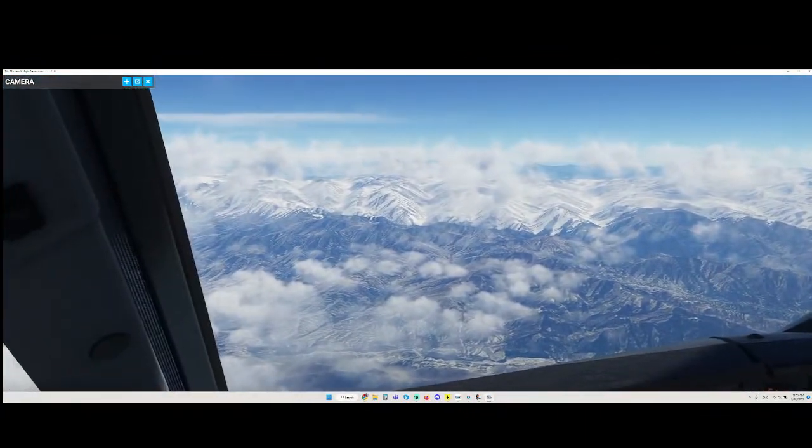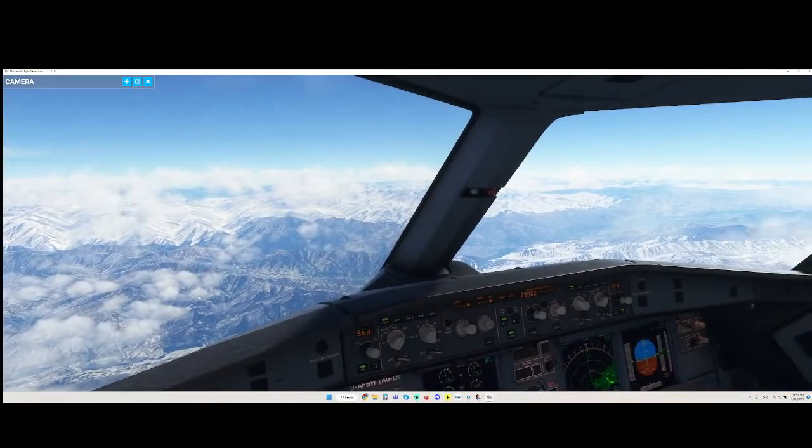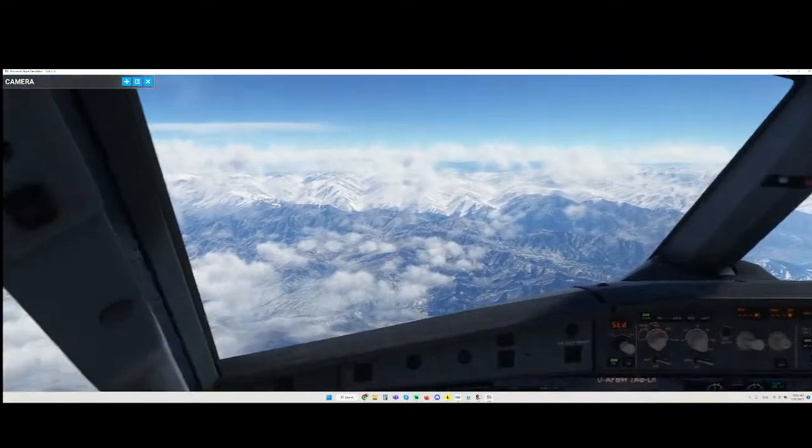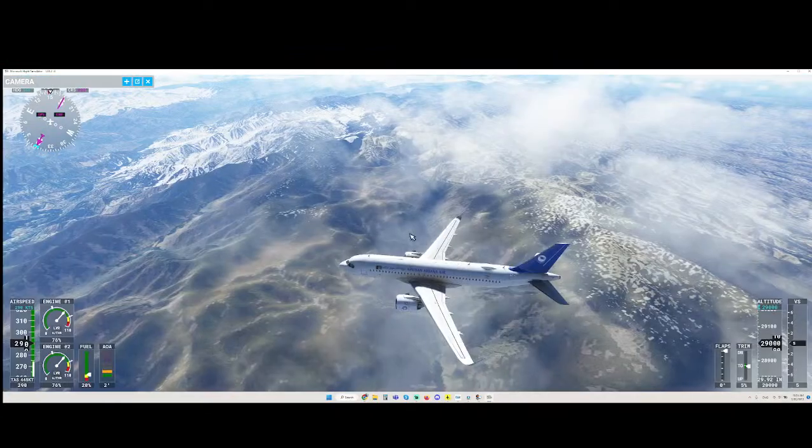Oh, see the mountains covered with snow. Amazing, amazing. Nice view. Let's see from outside.